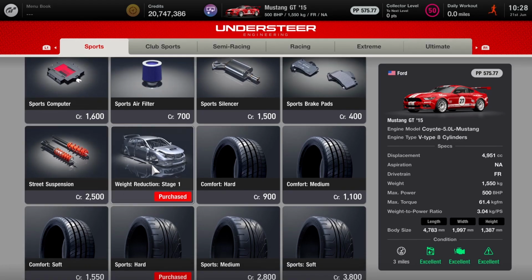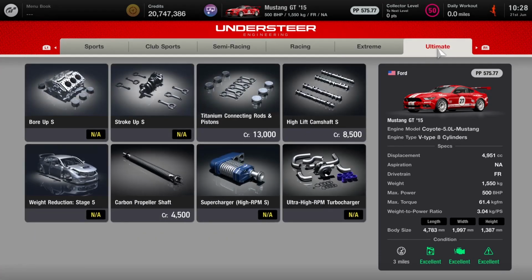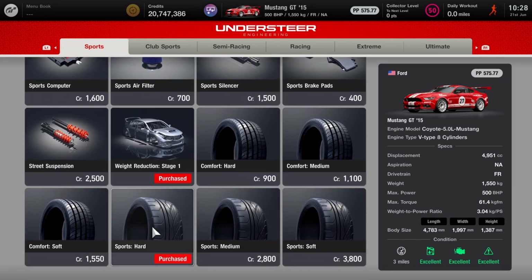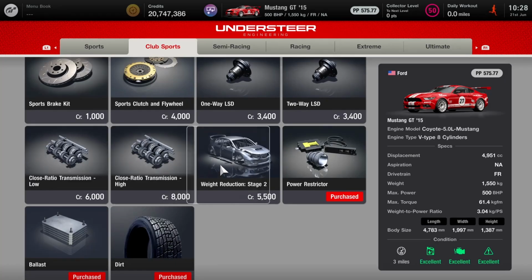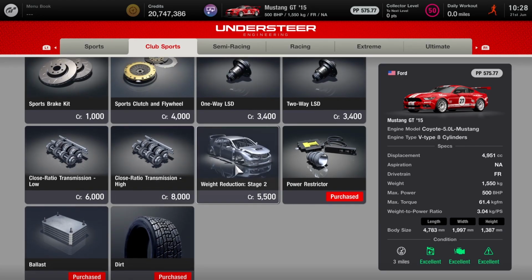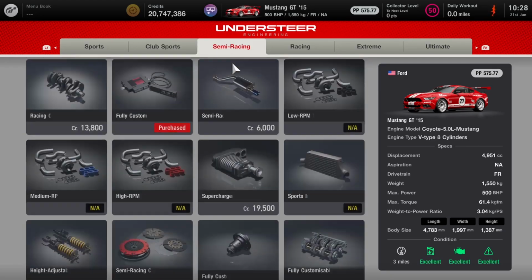Now, as far as the build, the Ultimate section doesn't have the Stage 5 weight. So if you go for your Stage 1, of course it has sports hards anyway. For the Club Sports section, you've got your power restrictor and ballast and dirt tyres. Naturally, depends if you take it on the snow or the dirt. I actually haven't done the Stage 2 weight though, because like I said, it's still a pretty heavy car, so you don't need to strip it out that much.